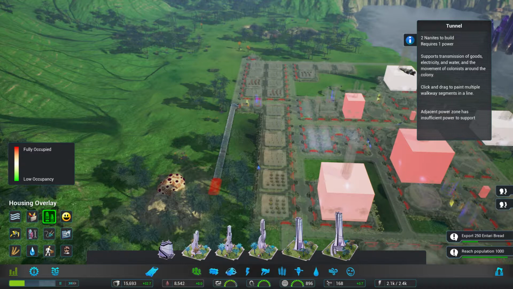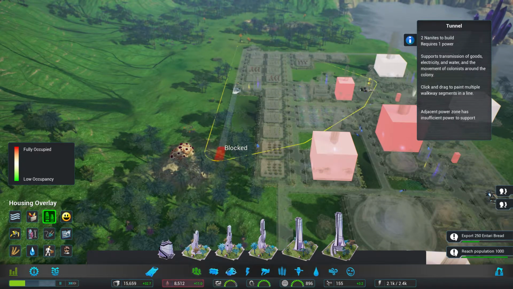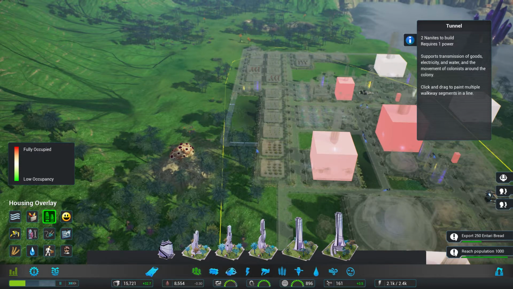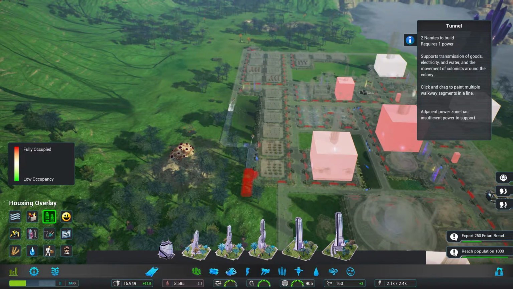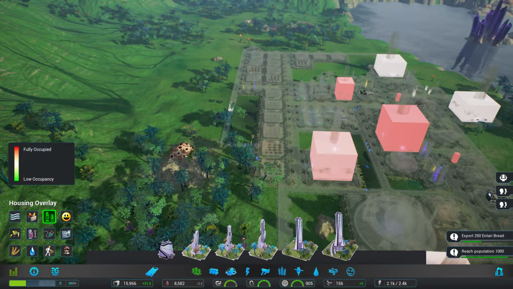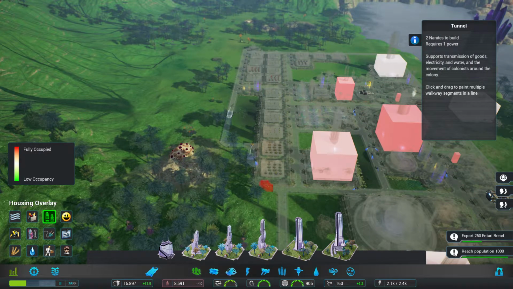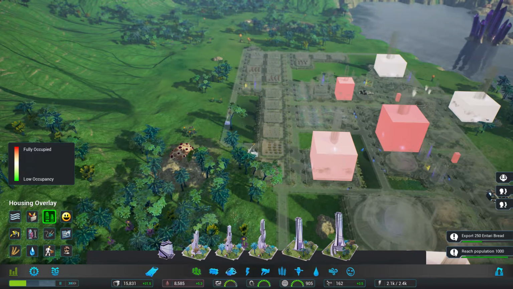Why is all that red? Is that saying that these people are not happy? There's too much strain? It's blocked, huh? What about this way? We'll do that. We'll connect it because I want to build a house over here in this other area. Yeah, I think the red is showing that maybe that area is very much under strain because of all the roads. Is it blocked? Really? What's blocking it over here?